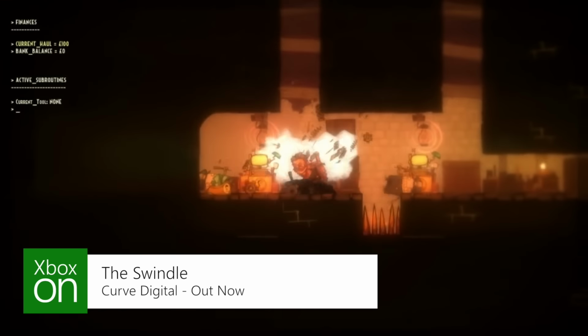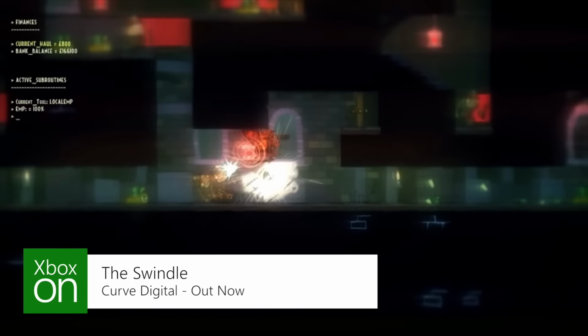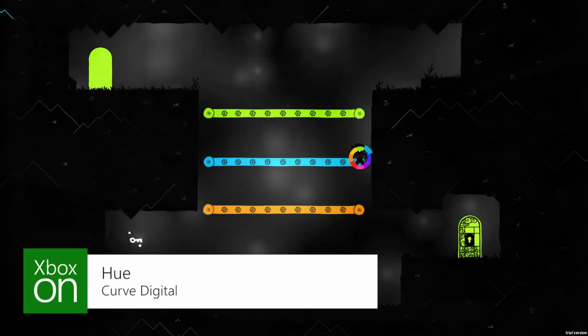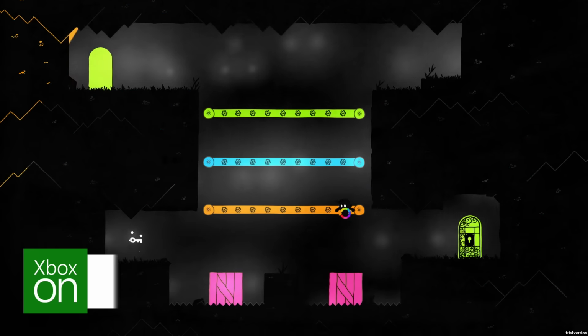But obviously, I was there for the games. While we were out at Gamescom, I hung out with Curve Digital, the indie publishers and developers behind games like The Swindle, The Swapper and Stealth Inc. They had a few new games to show off, the first of which was colour-based puzzle platformer Hue. It's gorgeous, easy to pick up and creative enough to keep you on your toes like any good puzzle game.